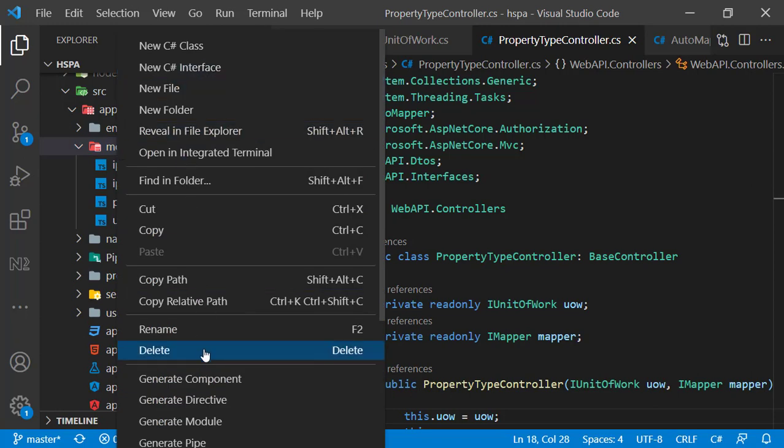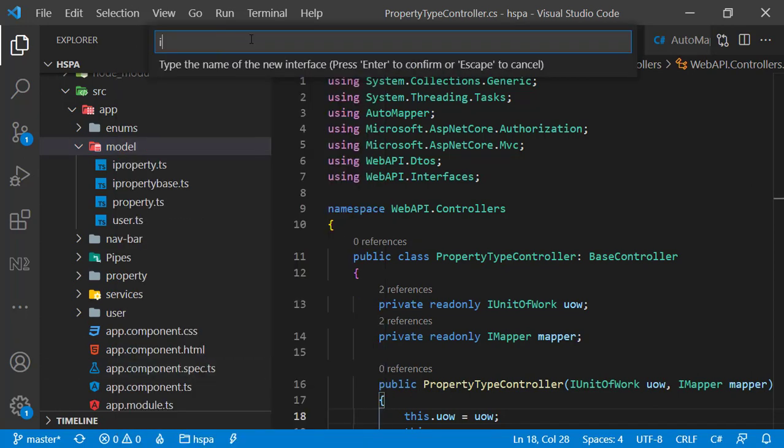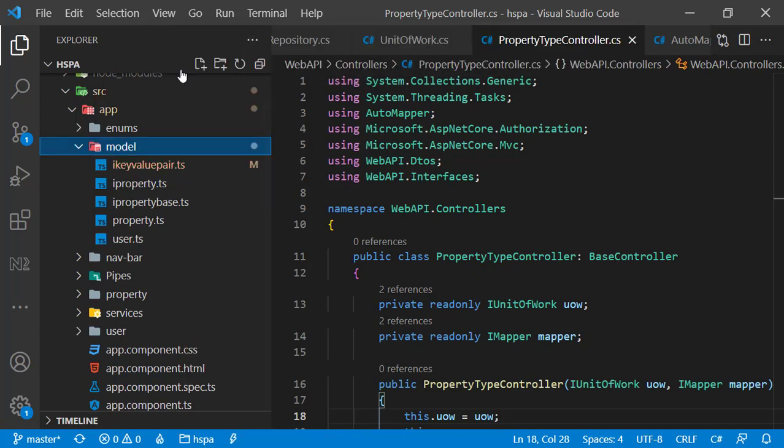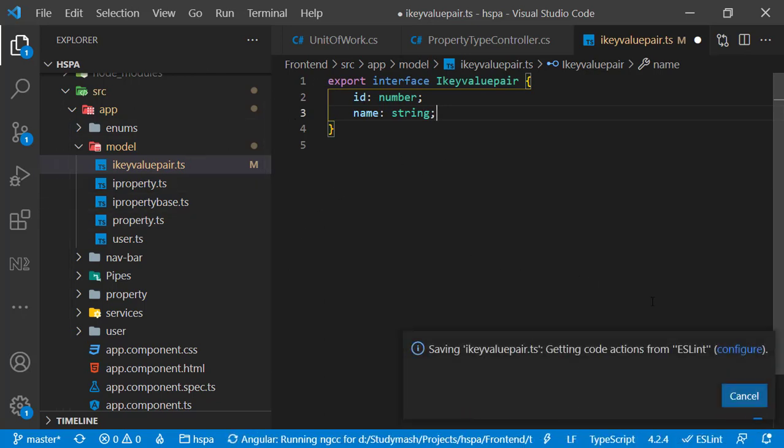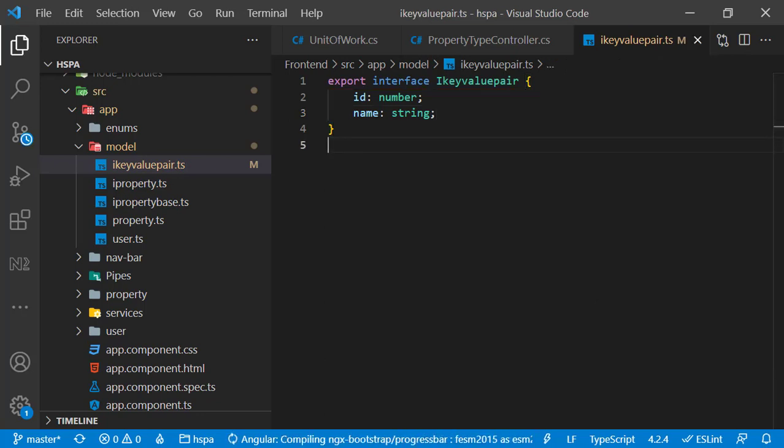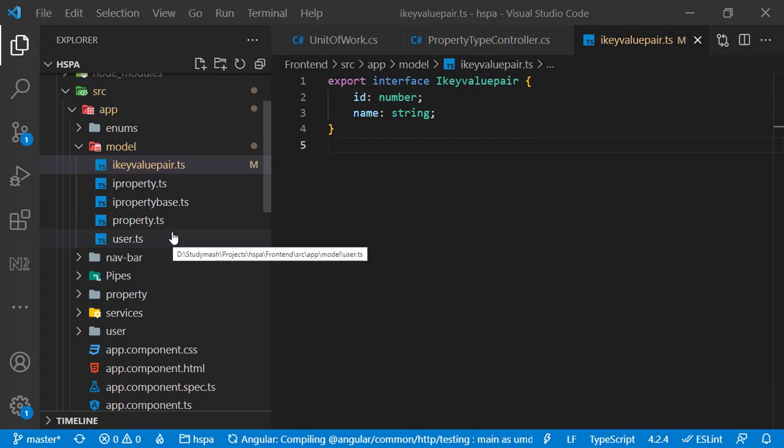We can add it as an interface, name it KeyValuePair, and add two properties here: id as number and name as string. We can use this model at multiple places to bind the types needed for radio buttons and drop-down lists, where we only need key and value from the database.